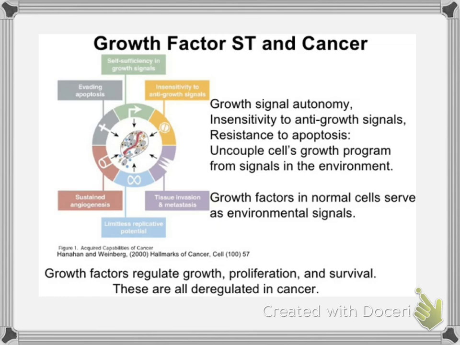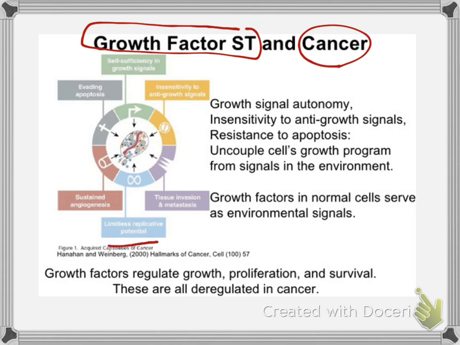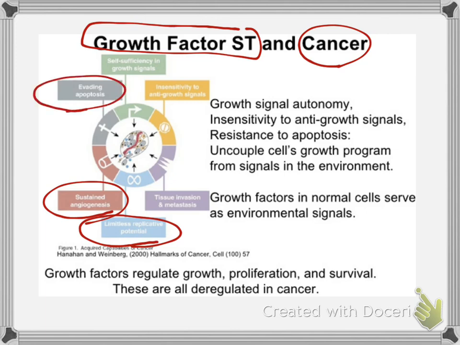So when you lose this control of the cell cycle and you have cancer, obviously the growth factors and signal transduction pathways are completely compromised. So one thing that ends up happening is the cells will go ahead and replicate limitlessly. They will continue to replicate. Those tissues will start to create a ton of blood vessels, and they will start to feed themselves more. They're going to evade apoptosis.